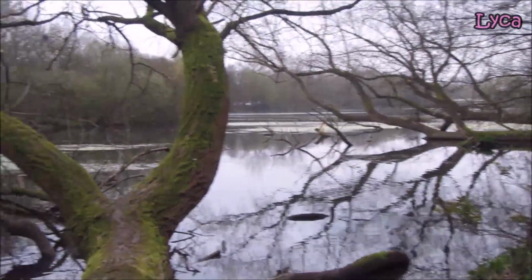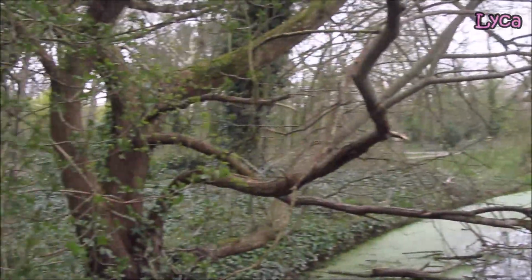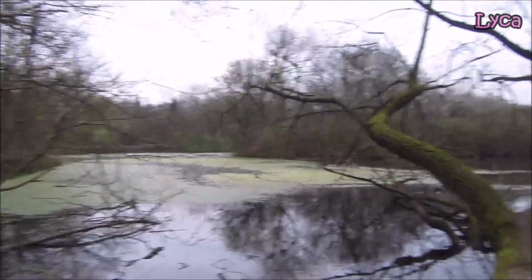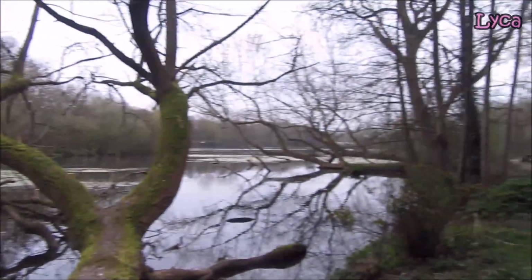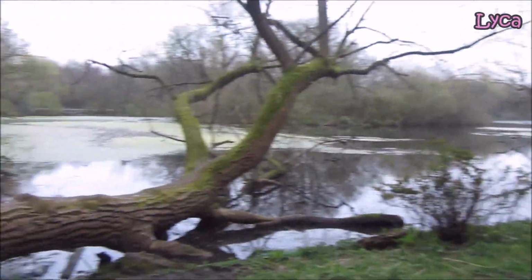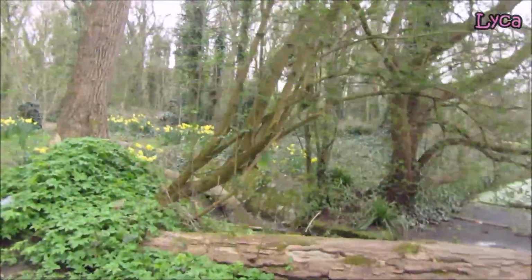You can hear the traffic a little bit more clearly from this side because I am very close to the road, and that is the main road and thoroughfare that leads to the hospital, so sometimes it does get fairly busy. But I am going to take a walk out of the far side gate now, and I'm going to walk past the hospital so we can just check on that demolition.